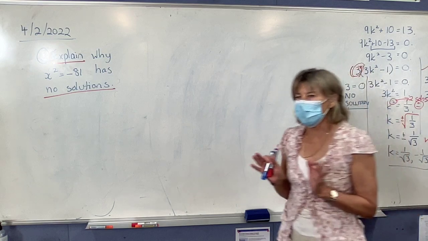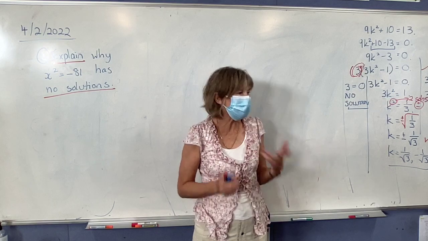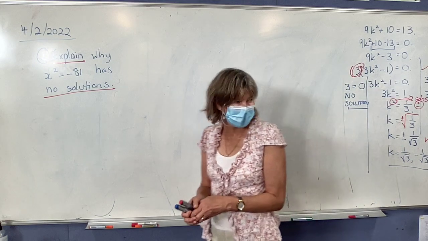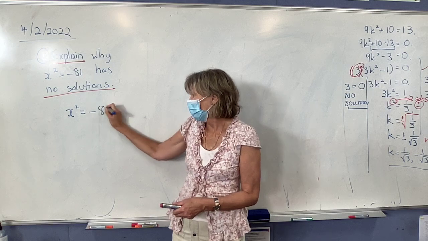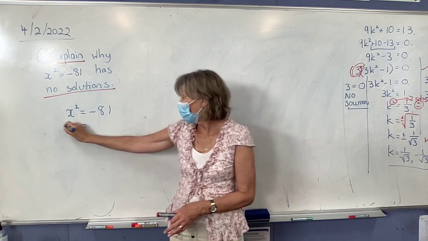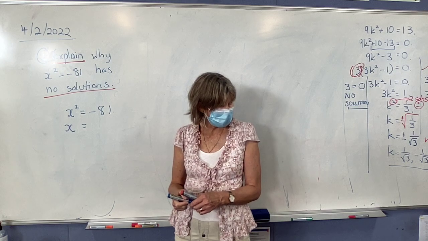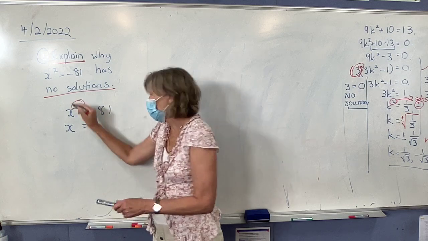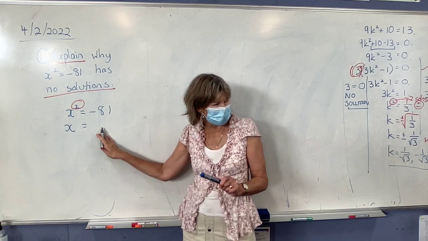Now, remember in maths, when you've got an explain question, you don't have to just launch into a sentence. You can try and do some maths working to demonstrate what you're trying to tell me. Righto, Joe, what do you think you do? Well, since there's a square on the x, you think the square root needs to be 81. Okay, so how do I write the next line? Don't try and work anything out, just tell me how to write this next line.